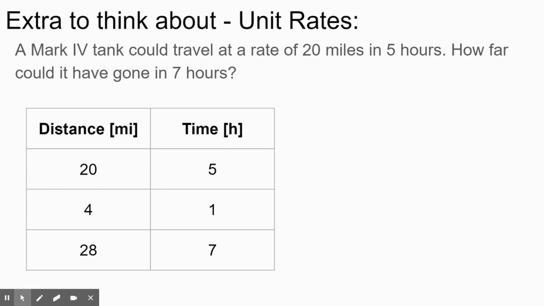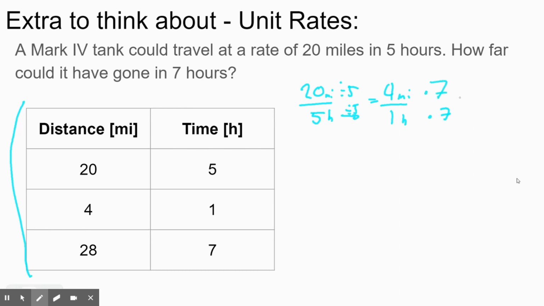One last thing that I wanted to point out about this is we use this table here to kind of help us organize our thinking. When you get good at this, you don't need to use a table. You could just start off by writing your rate. You then just need to find the unit rate, so we divide by 5 as we saw. We get this new rate. Think about it, we should probably have our units in here, huh? And then you can just keep going.